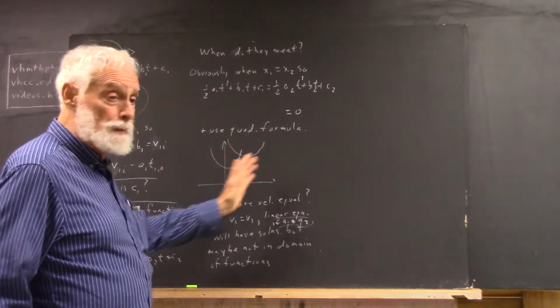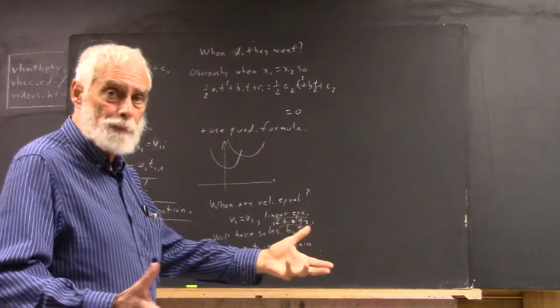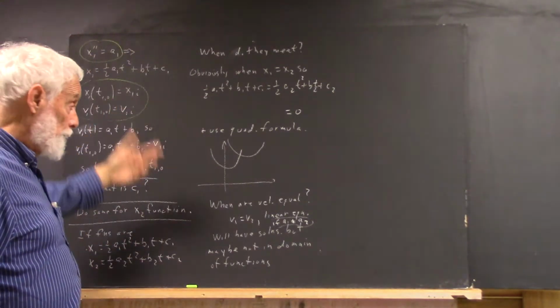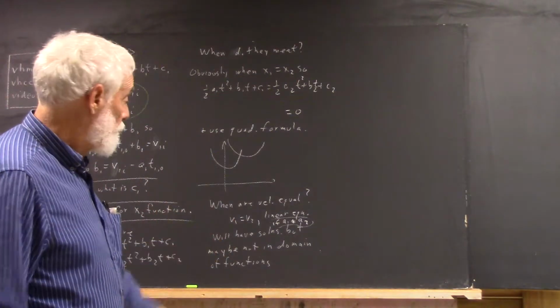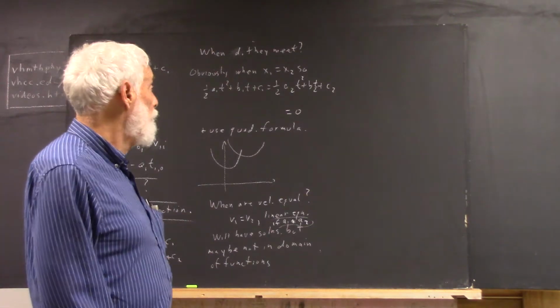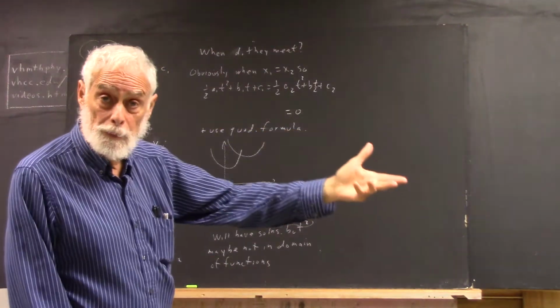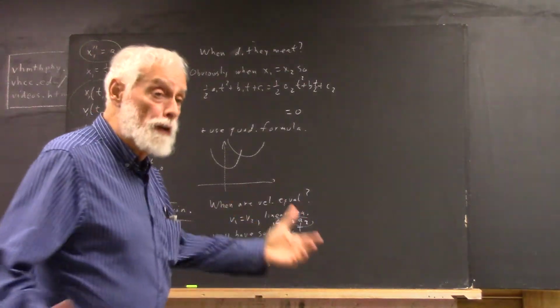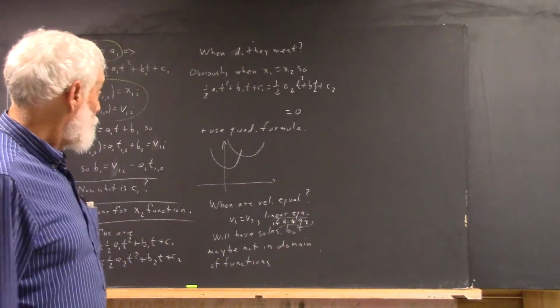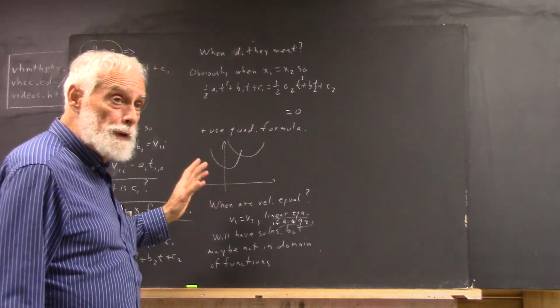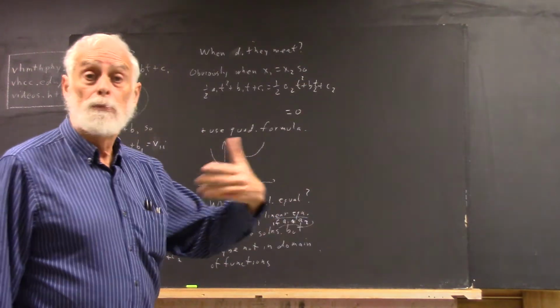Then there might be some point at which the system ceases to move, or one object or another ceases to accelerate uniformly for one reason or another, and then that would restrict the domain. So there's no guarantee that in the first place there are solutions to this equation. The discriminant might be negative, and even if there are, there's no guarantee that either of those solutions is going to be in the domain of the function, although both might be.